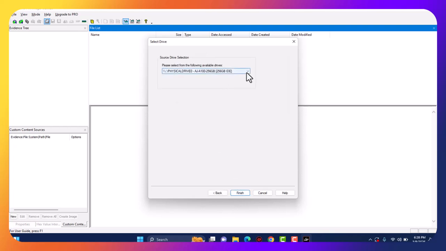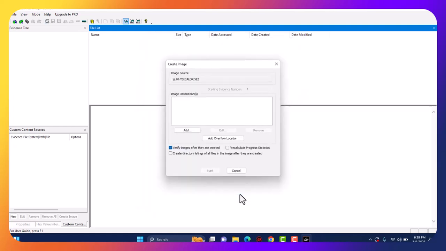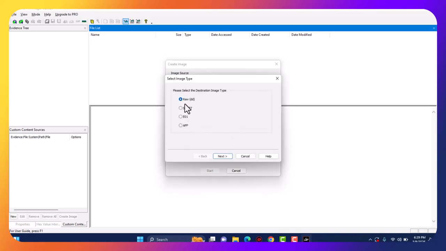Then you select your drive, whether drive C or whatever drive you want, and click Finish. It asks where you want to save the image, and the type: is it raw, is it smart? So they have different types. Let me pick DD.